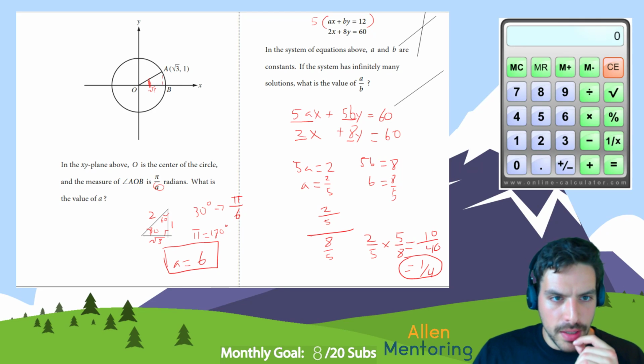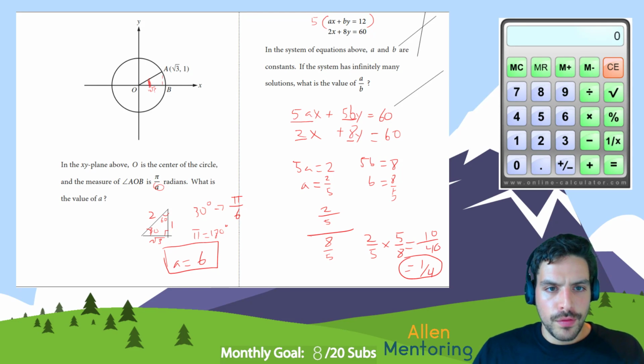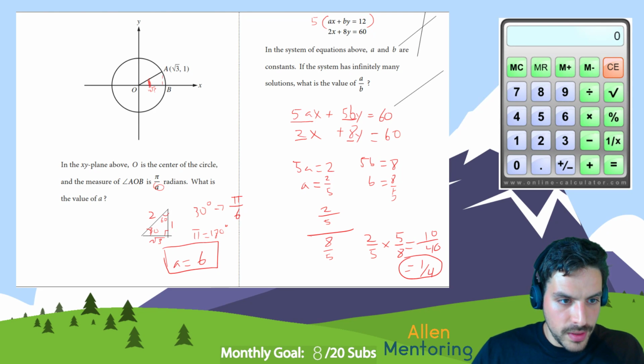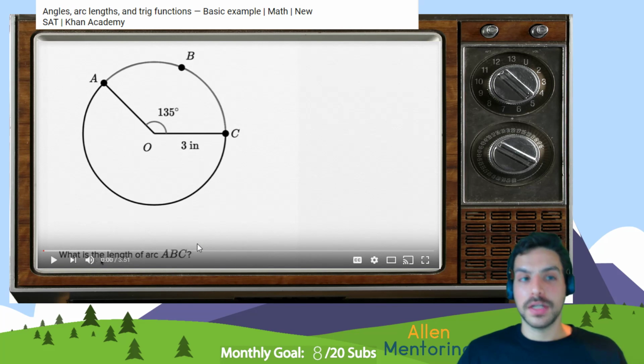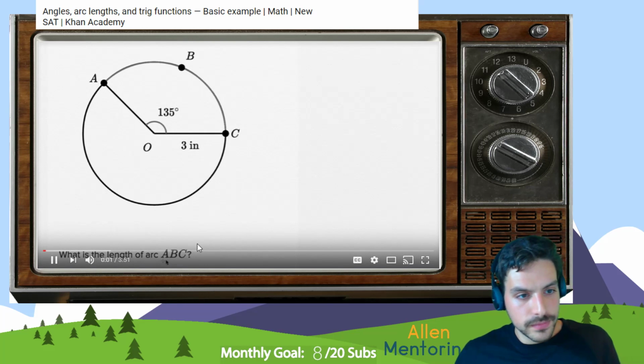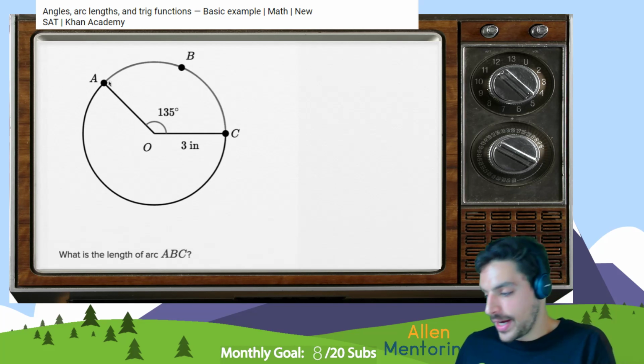Yeah, here, why don't we turn on the angles, arc lengths, and trig functions from the Khan Academy SAT math. So let me turn on my snazzy movie, bam. And so we're watching the Khan Academy angles, arc lengths, and trig functions. What is the length of arc ABC? All right, and I'll be right back.